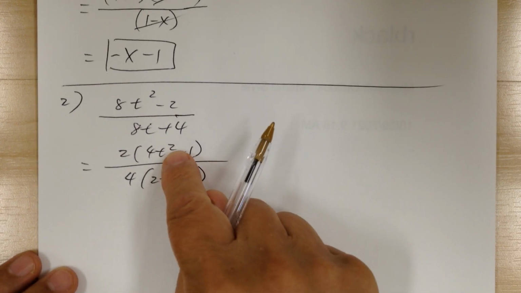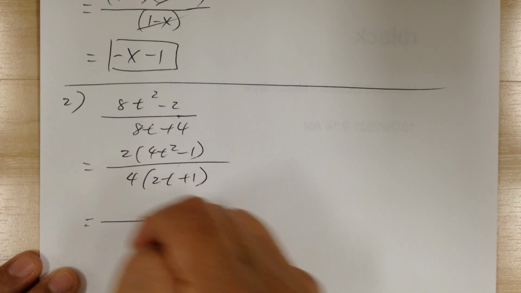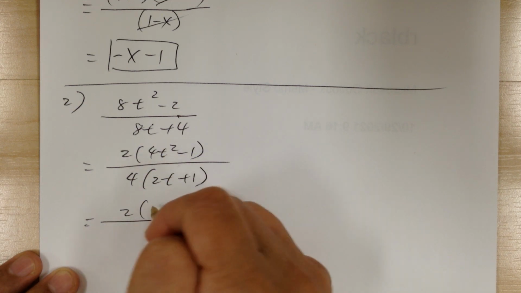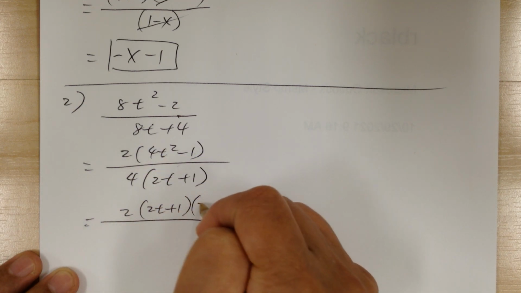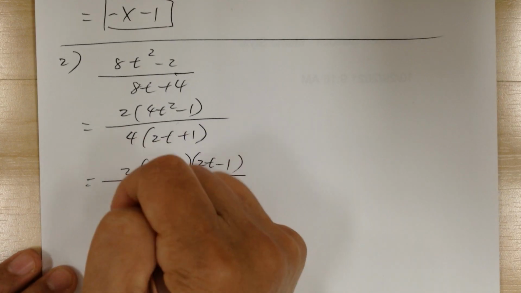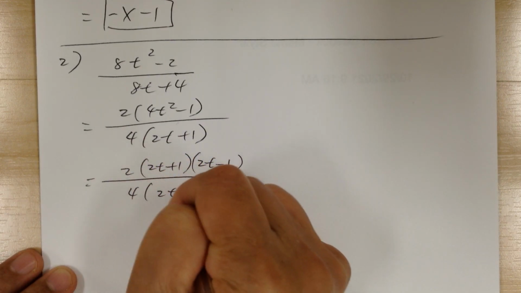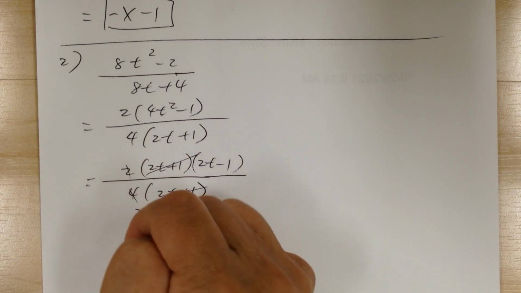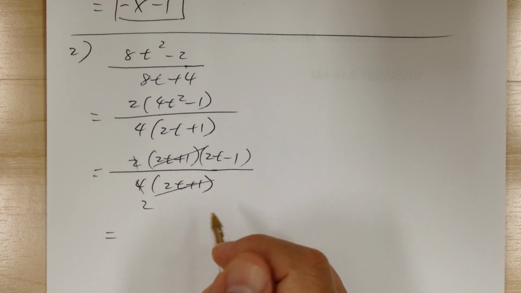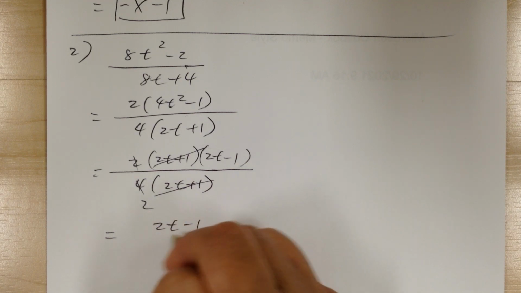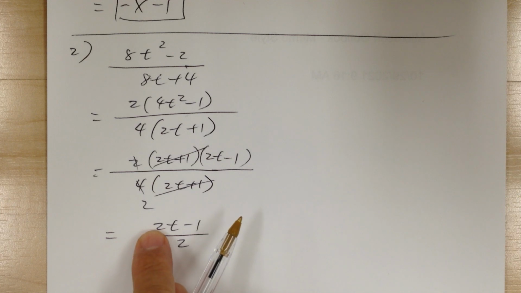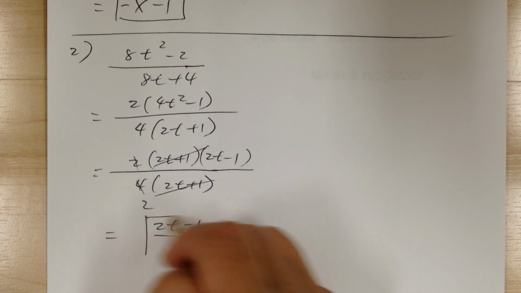But there's a square over here, so you have to keep factoring. So this is the difference of squares. So that is your step 2a. So you get 2t plus 1, 2t minus 1. On the bottom, you get 4 times 2t plus 1. And this will cancel out, and this cancel. And so your answer would be equal to 2t minus 1 over 2. Now make sure you don't cancel out the 2 because this is a term. Okay, this is part of the term.